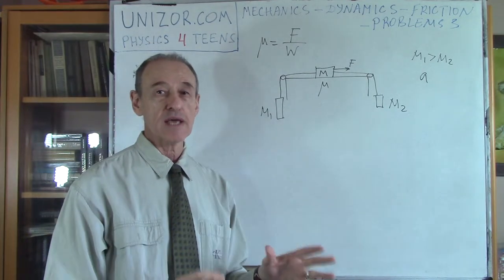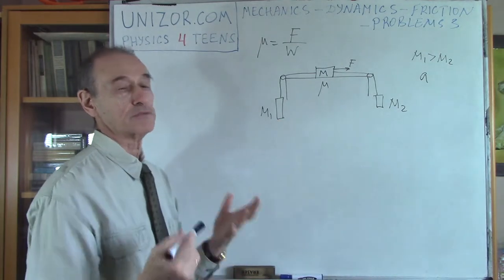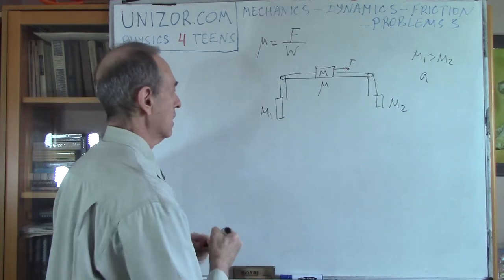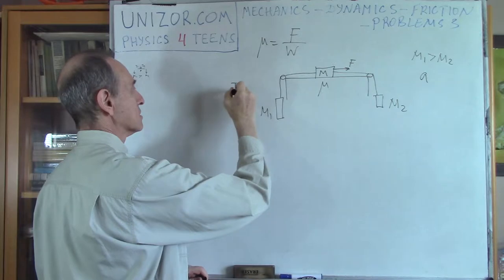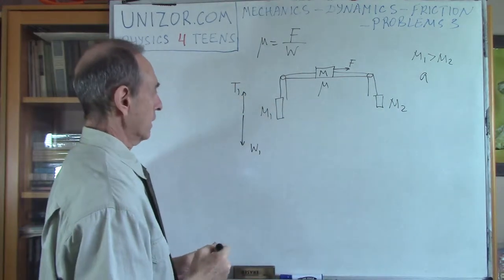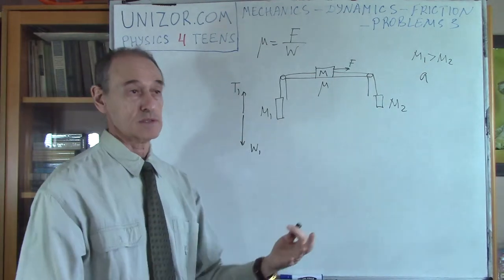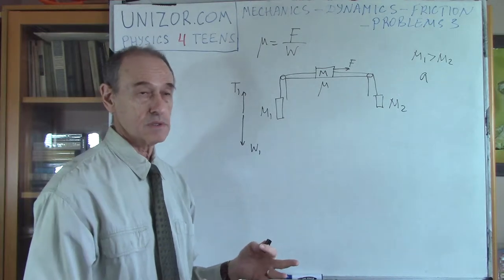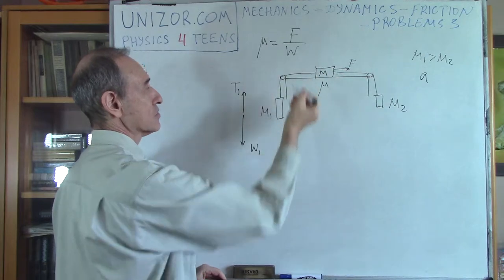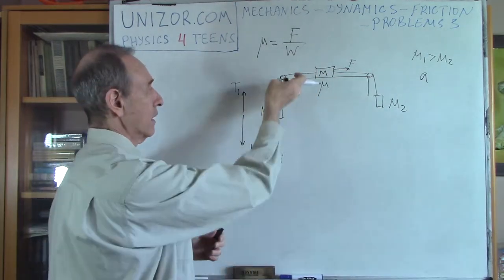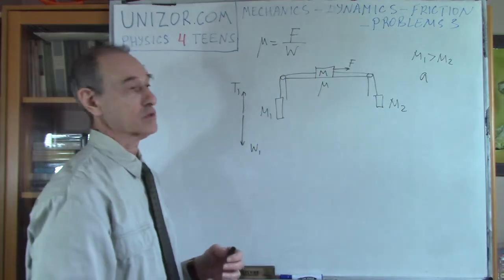As usual, we have to examine all the objects and all the forces which are acting on these objects. So let's start with this object. What kind of forces are acting on it? Well, there are two forces, basically. One force goes down, and this is its weight. And another is up, which is the tension of the thread. As a result of these two forces, this thing goes down. Now, what is the movement of this thing as far as its acceleration? In absolute terms, in terms of the magnitude of the vector, the acceleration of this one going down is exactly the same as the acceleration of this one going to the left, because they are attached to each other, and the thread is assumed to be non-elastic. So the acceleration of this down is equal to the acceleration of this to the left. And we know it, A.